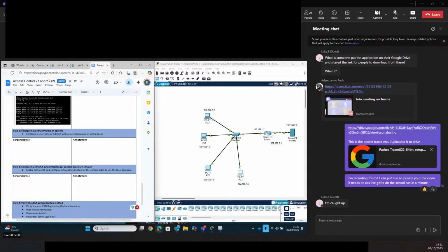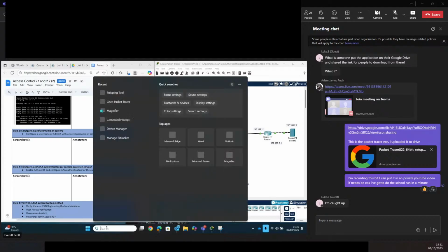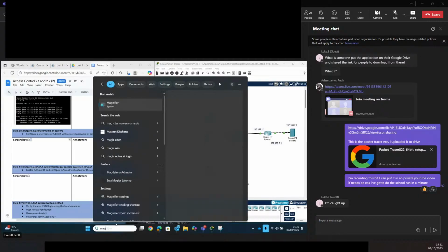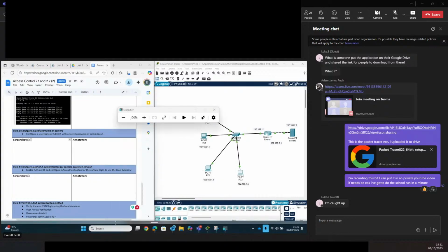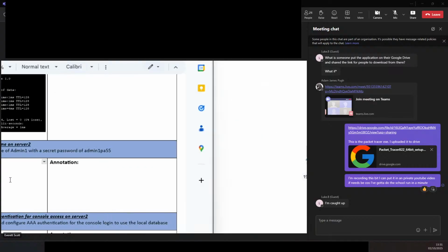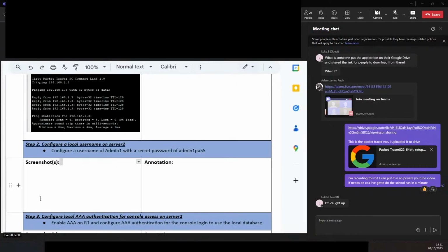And so it says, configure a local username on server 2. So this is really important, folks. Bear with me for a second. I promise you, after we've done this task, we'll get a little tea break. This won't take long, so I'm just going to put the magnifier on because I'm very much aware that this is very, very small. Those of us who are having problems, please don't be annoyed or cross with me. I promise we will, even if it means having to do this after 5 o'clock, we'll do it. So don't think, oh my God, I'm going to get behind. You're not. We're definitely going to sort this out.